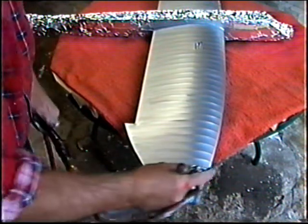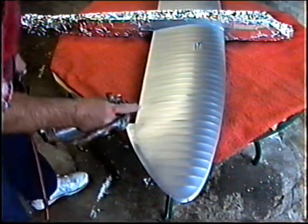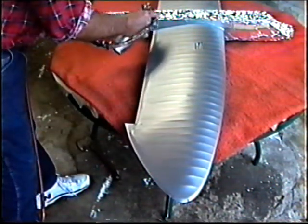Magic stuff for making these little spot repairs. No way you can do that that I know of without that rejuvenator. That is a really primo little tip.